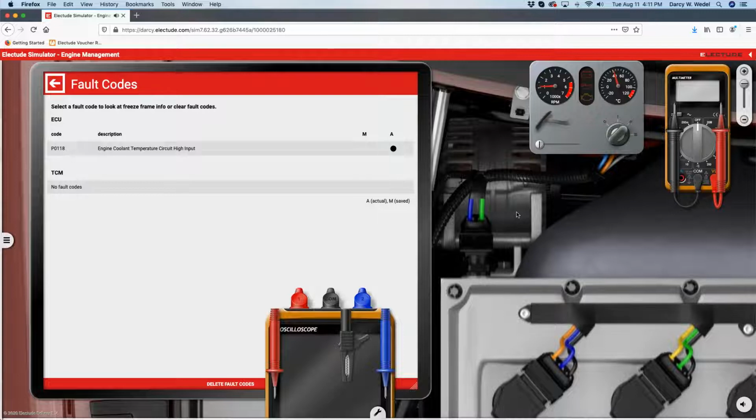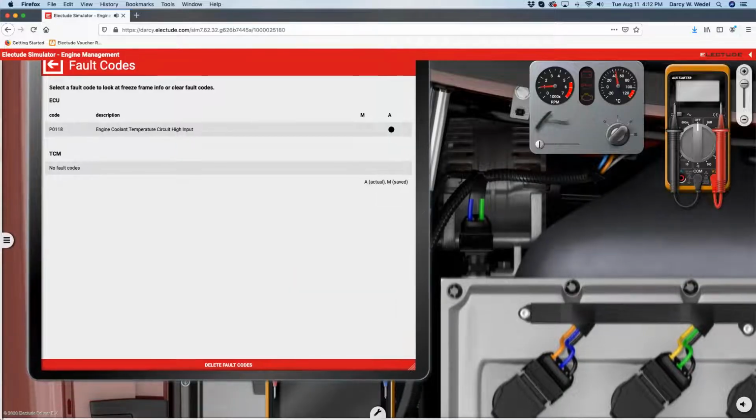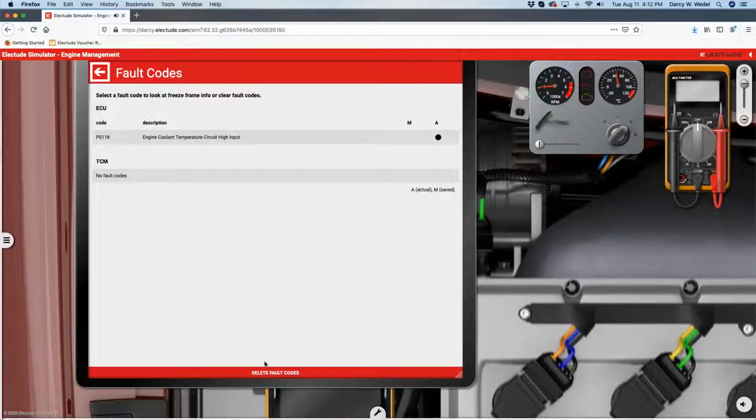Obviously, a real car wouldn't behave in quite that way. The check engine light would remain on. But here again, in a simulated environment, you have to tell your students, drive cycles and things like that are accelerated. You don't have to wait for things to necessarily happen. So there are some slight differences in the way the simulator works compared to a real car, but you just have to remember this is a simulation, not a real car. So there we have that information there.